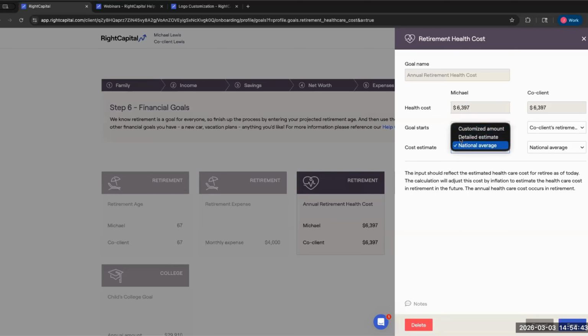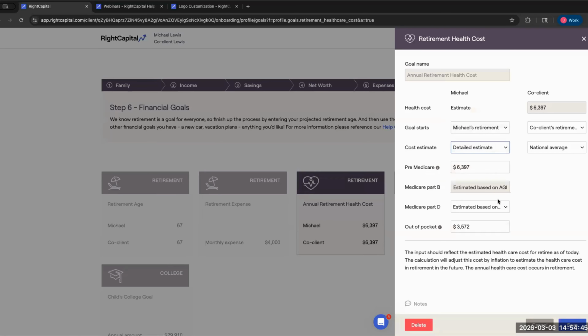However, there are additional options. I could use the detailed estimate. This will take their actual AGI and calculate their Medicare Part B and D premiums if they need them. You could also plug in a pre-Medicare amount and an out-of-pocket amount. Again, the more details you have, the better this is going to be. And then lastly, you can just switch it to a customized amount.